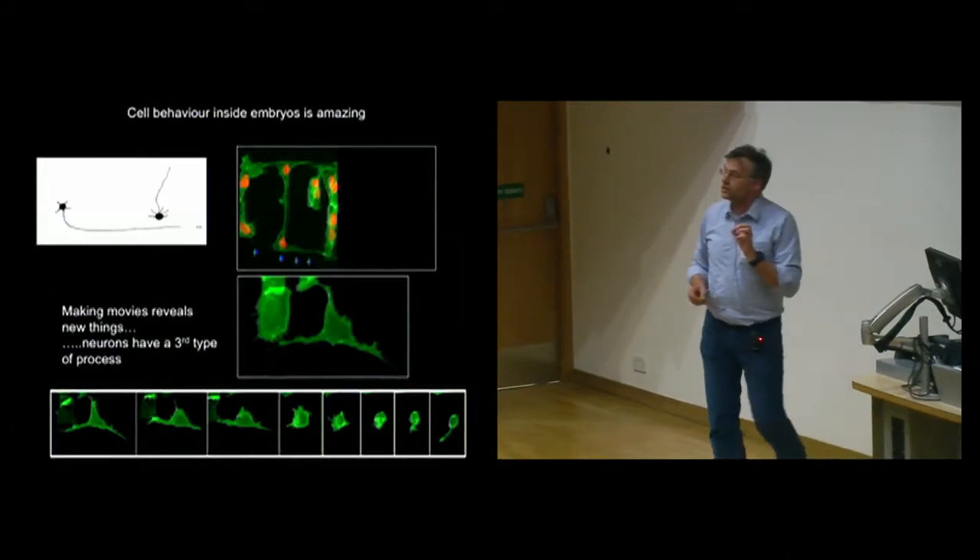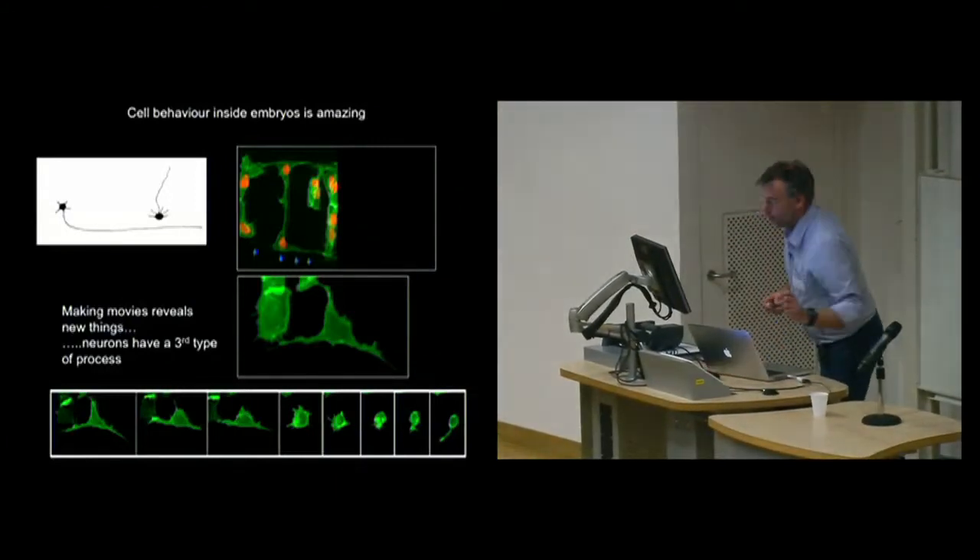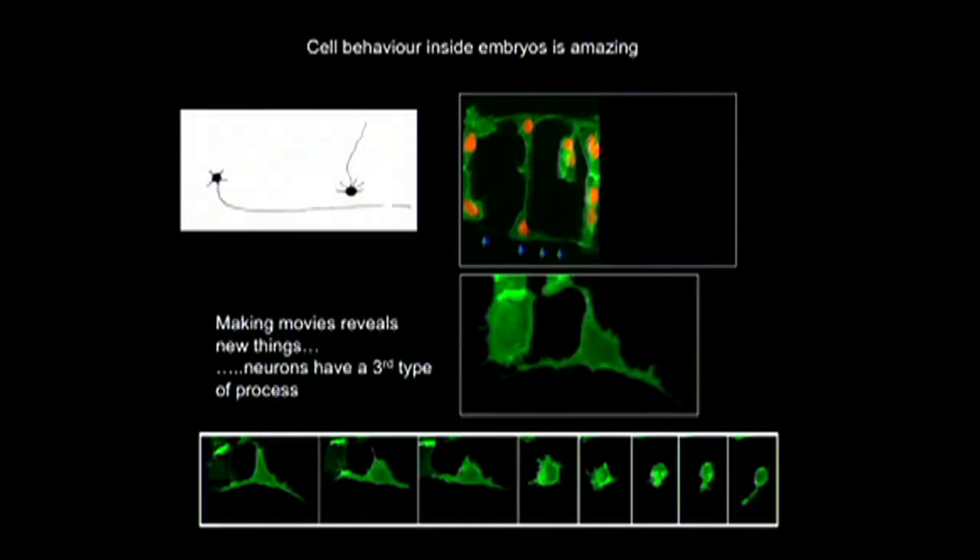Here are some examples that might persuade you that we can do it and that it's pretty interesting. What my lab does is make time-lapse movies of fluorescently labelled individual cells inside intact embryos as they are alive, healthy, and intact. My people in my lab have injected some fluorescent tracers into a small number of cells. In red we've got a fluorescence tracer that marks the nucleus where all the DNA - the blueprint of development - exists, and in green we're labelling the outer membrane of the cell so we can see their shape.